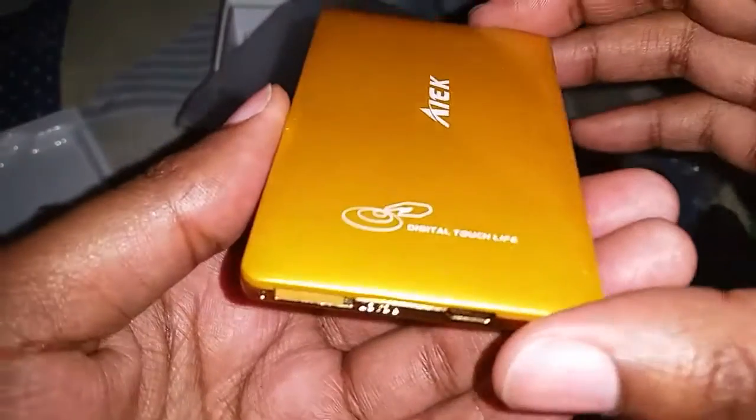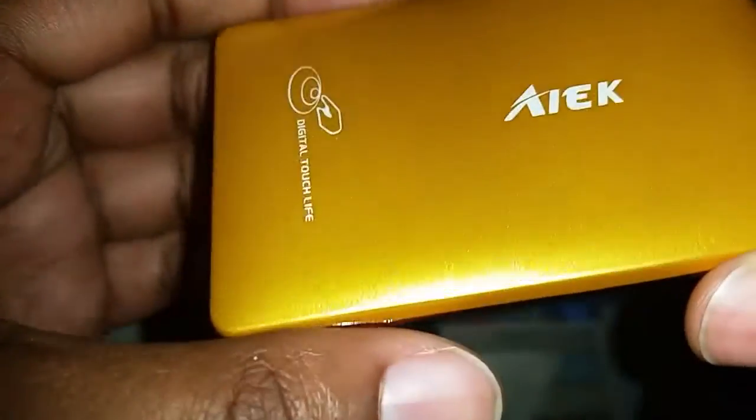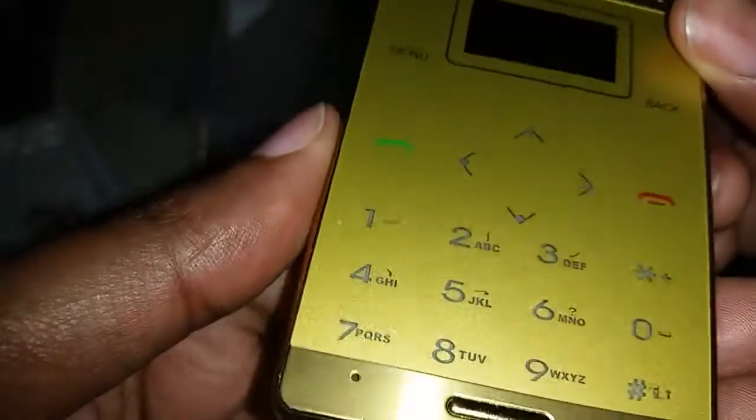So yeah, that'll be it, I guess, for the unboxing, guys. If you want a closer look, let me know. Oh, look at that, how it's metallic back here. It is pretty. Digital touch life. Yeah, this is so cool. It's so shiny and shimmery. I like the glitter. It's cool.